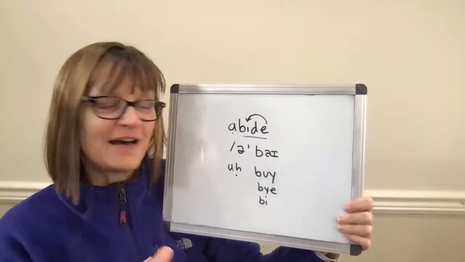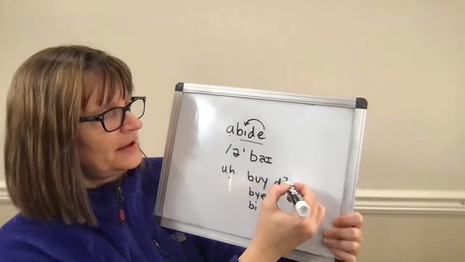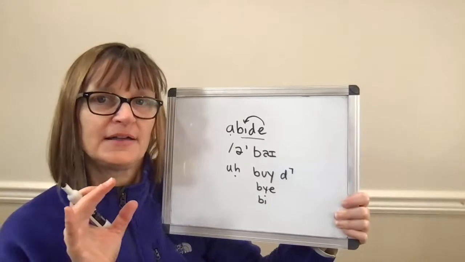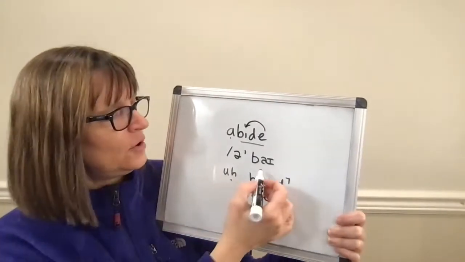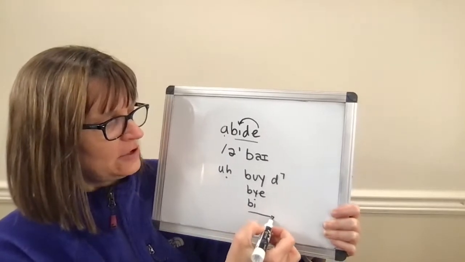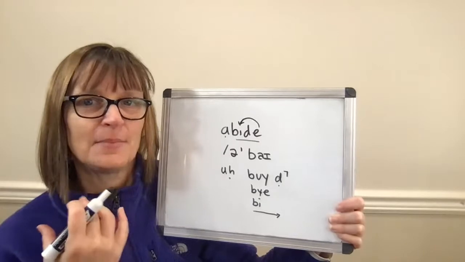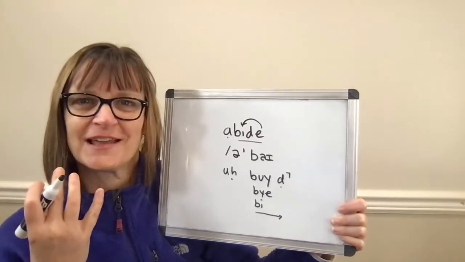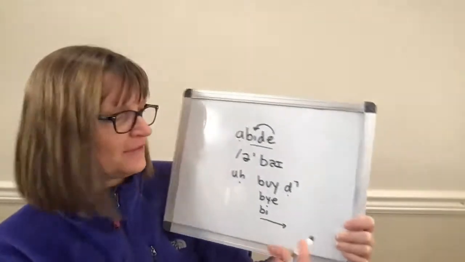That's going to help you get that vowel. And then just put your D on at the end. And notice that we might not say abide with a release of the D, but rather abide, abide. So you have to make sure you hold your vowel long enough so we'll perceive that as a D rather than a T. If I said abide, you can hear how it sounds a little more like I'm saying a bite with a T. Abide with a D, I'm holding my vowel longer.